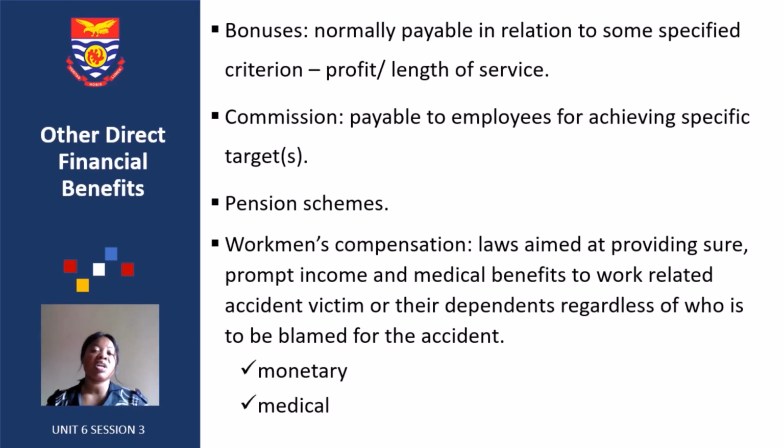Other direct financial benefits include bonuses. Bonuses are normally payable in relation to some specified criteria: profit or length of service. Some organizations pay out bonuses. Most of the law firms, or if you watch some American movies like Suits, they give out bonuses if they win a case. If they win a case, the case comes with money, profit. So they give bonuses to the people that were in charge of the project or the lawsuit.